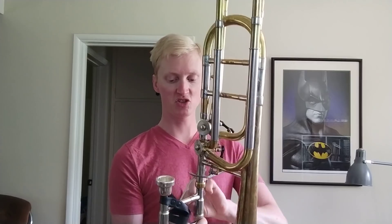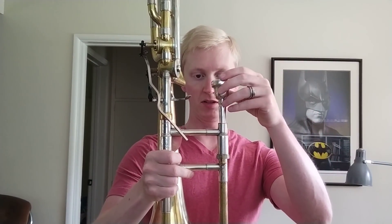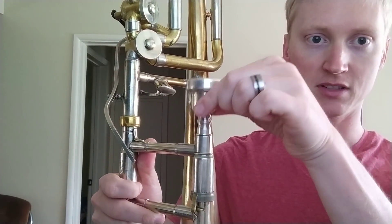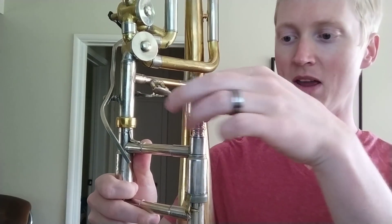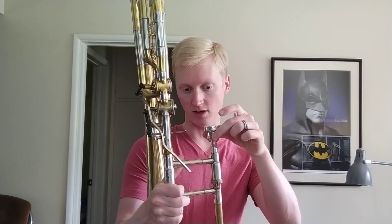Anyway, let's go over this horn. I have my mouthpiece in it like usual, but let's check out the lead pipe. This is pretty common in Bachs — this mouthpiece should go in about three quarters of an inch, but it goes in way past that point. It wobbles a little bit too. It's really easy to ream these lead pipes out by just jamming mouthpieces in and screwing them in, and it's obviously happened to this one. Usually that means it's not going to play very well because the mouthpiece is in the wrong place.